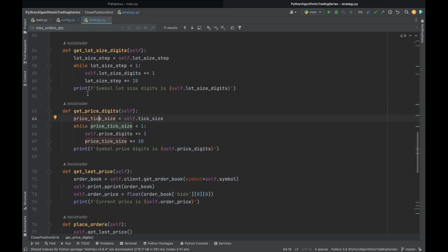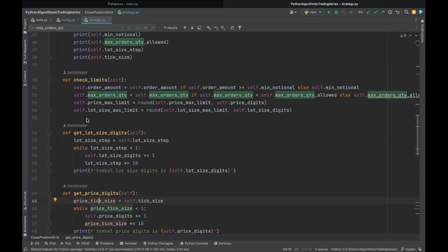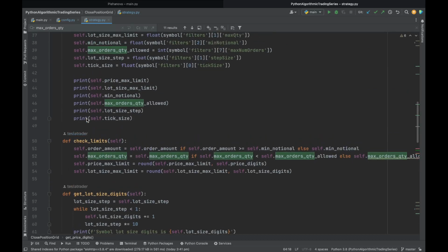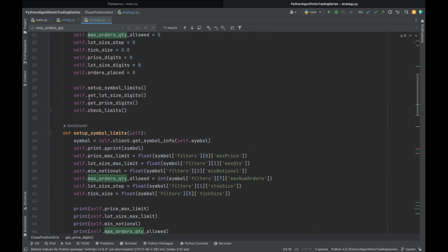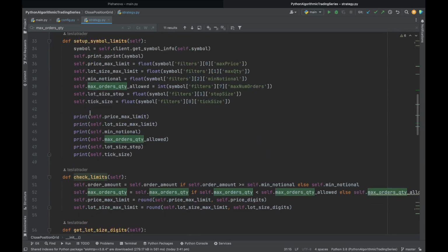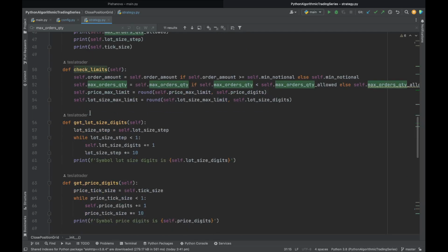The logic of the algorithm is equal. Okay, we calculated these two values, and then we will check limits. Basically here we will check 4 parameters. Order amount: if the order amount is bigger than or equal to the minimum notional, we will use the order amount.